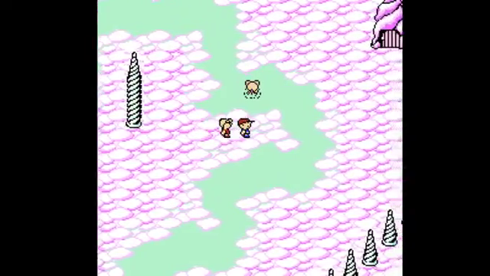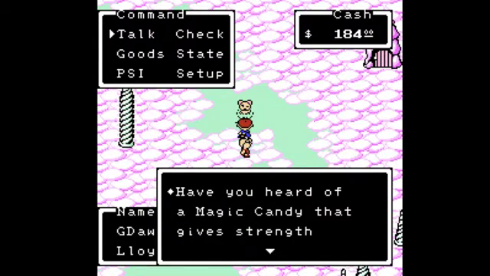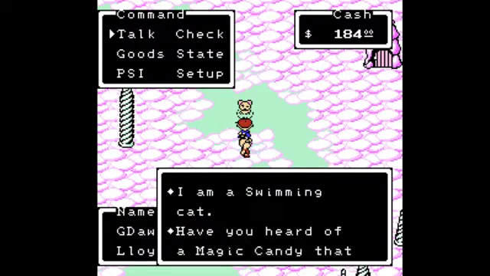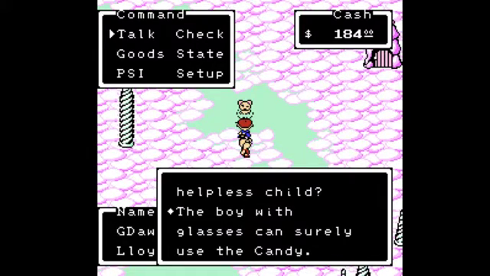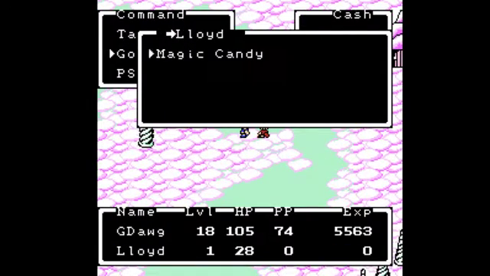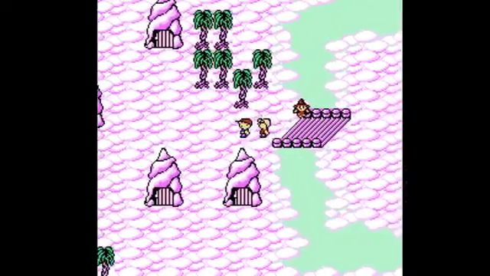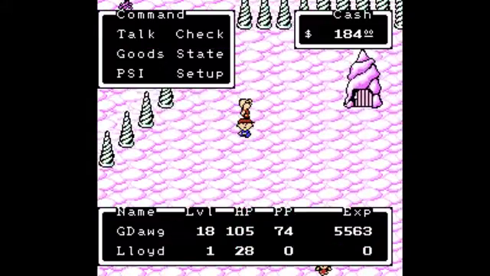Now something kind of cool you can do here. Talk to this cat. I am a swimming cat. Have you heard of a magic candy that gives strength and power to helpless children? Wait. I think I need to say no here. The boy with glasses can surely use the candy. And the cat gives Lloyd magic candy, and it gives him more power. Every time you get a new party member, they start at level 1, and you can actually come back to that cat and they will give them that candy, which gives you a nice little boost.